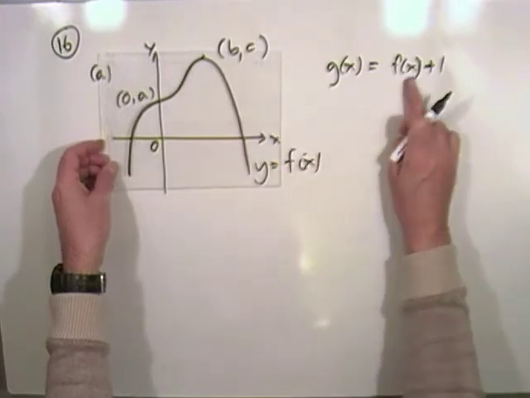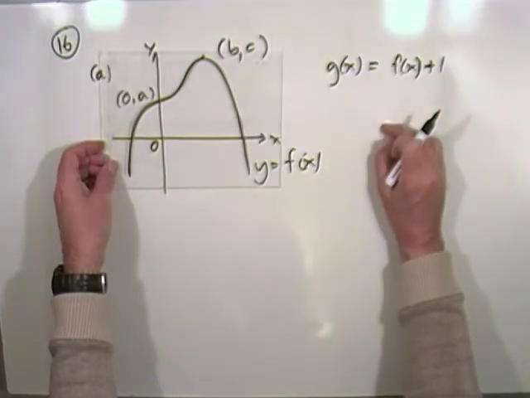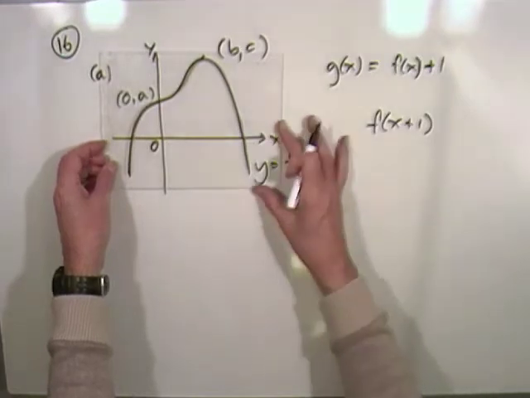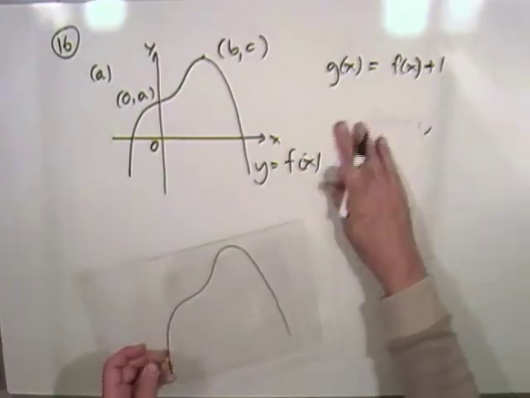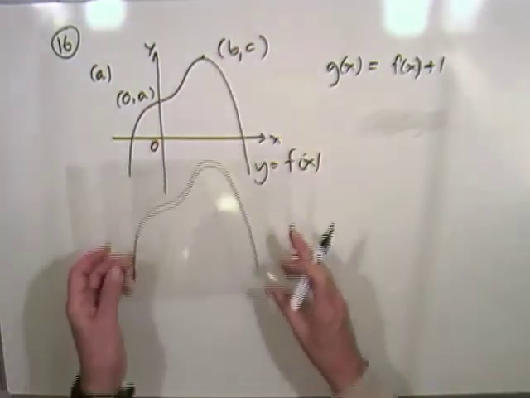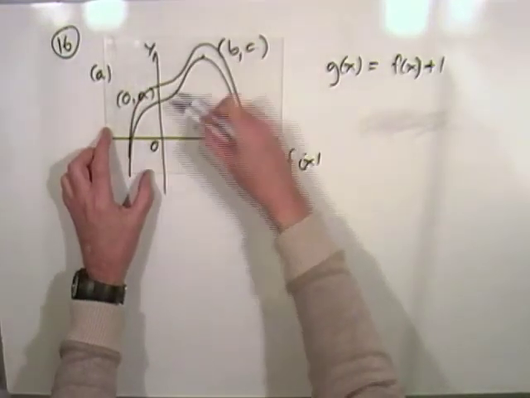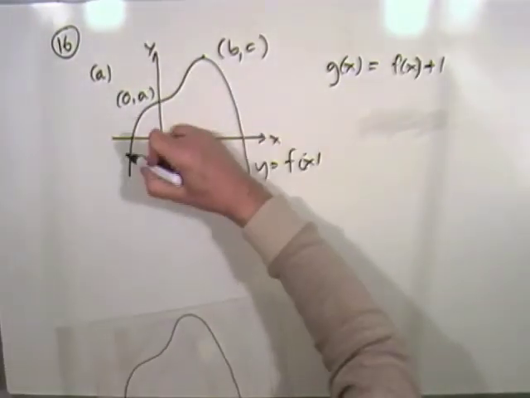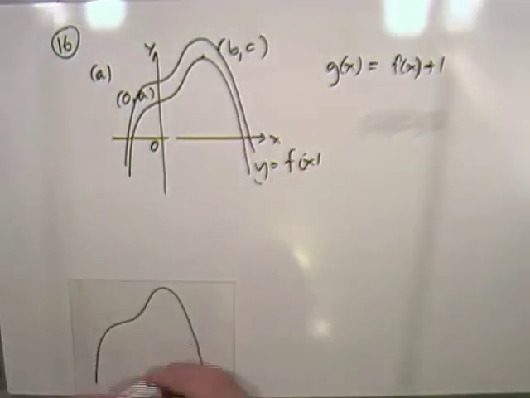If the alteration had taken place inside the brackets, the answers would have stayed the same, but they'd just moved to different positions. If it had said f of x plus 1 in the bracket, then all the answers would have moved, same answers, moved back 1, and so on. So when drawing this graph, you're not actually going to draw a parallel curve around it. You'll notice that when you do move that up, these points may move apart, but anything that's steep actually begins to almost touch again. So moving it up 1, it'll be something like this. I should have drawn that in a different colour, I intended to.